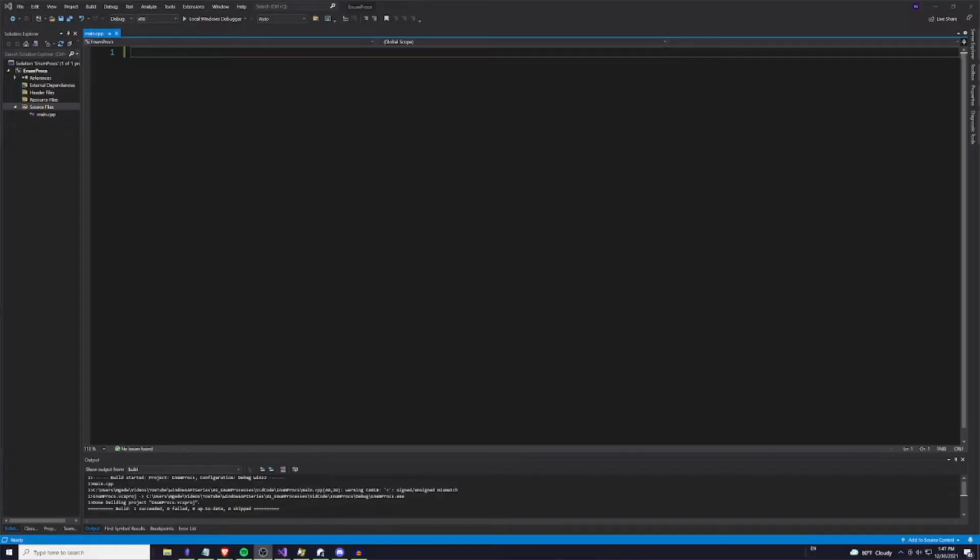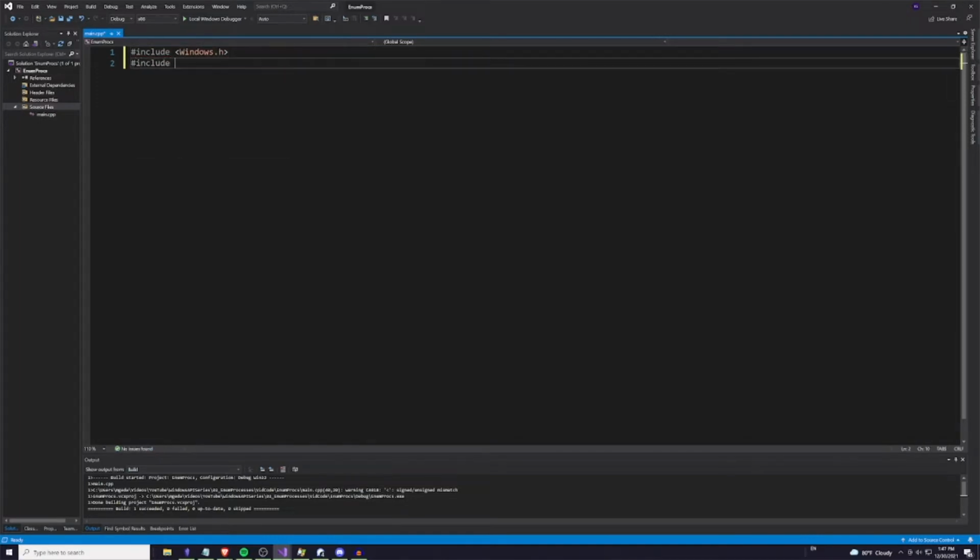Alright, so we've got Visual Studio open, and all I've done is created a main.cpp file. We're going to do a couple of imports before we jump right into it, just to kind of save time for later. So we're going to include windows.h. That is all things Windows API. Most of them are within windows.h.